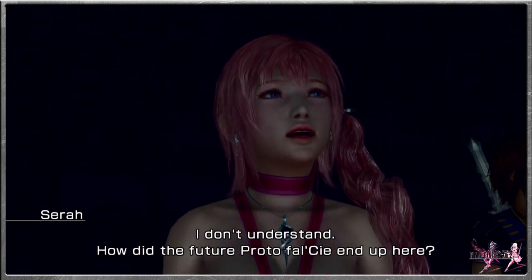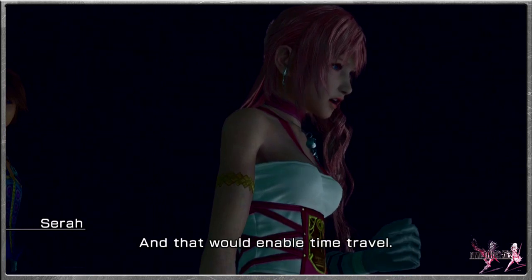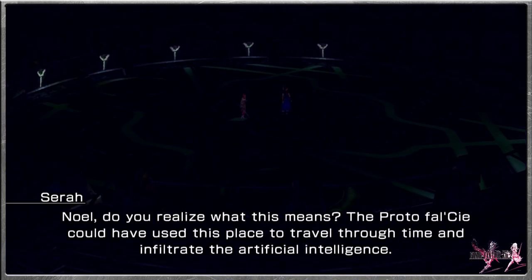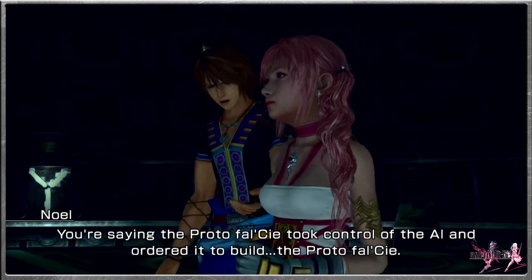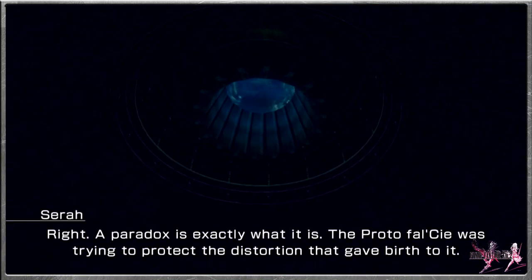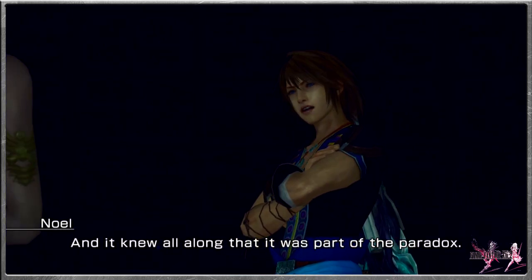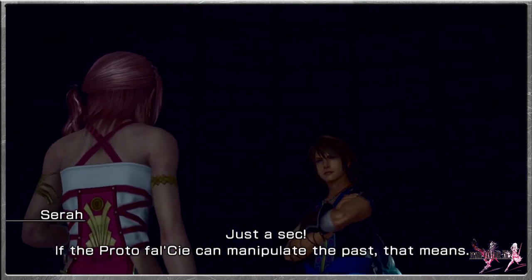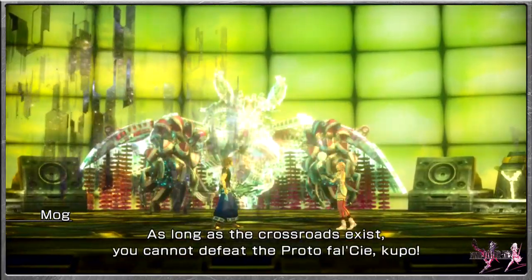I don't understand. How did the future Proto Fal'cie end up here? This place must be like the void beyond. A crossroads where the future and past intersect. And that would enable time travel. No, do you realize what this means? The Proto Fal'cie could have used this place to travel through time and infiltrate the artificial intelligence. Then it could have manipulated the AI to kill all the humans in the tower and build the Fal'cie of Academia's future. You're saying the Proto Fal'cie took control of the AI and ordered it to build the Proto Fal'cie? It's a closed loop. A chicken and egg paradox. Right. A paradox is exactly what it is. The Proto Fal'cie was trying to protect the distortion that gave birth to it. And it knew all along that it was part of the paradox. Just a sec. If the Proto Fal'cie can manipulate the past, that means... It could travel back in time and rebuild itself. As long as the crossroads exist, you cannot defeat the Proto Fal'cie, Kupo.